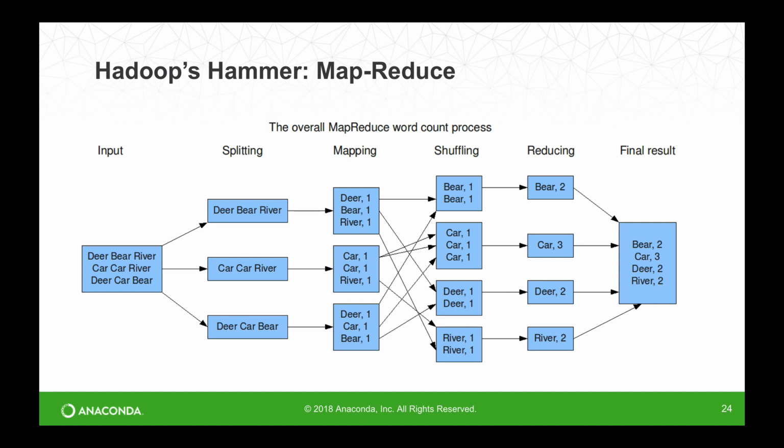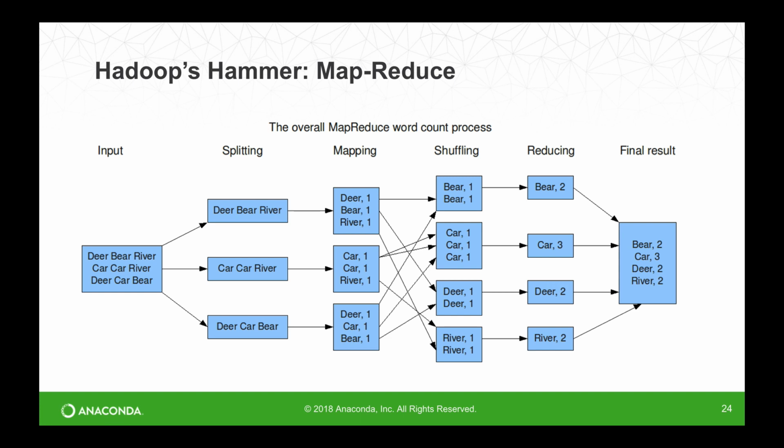Then the map process is the actual computation, and what we're doing here is counting words. The splitting and the mapping process is designed so that none of those mapping processes need to communicate with any other mapping process, right? They're completely independent. And that is how you get the parallelized execution and the performance you're looking for. That's been the big advantage of Hadoop.